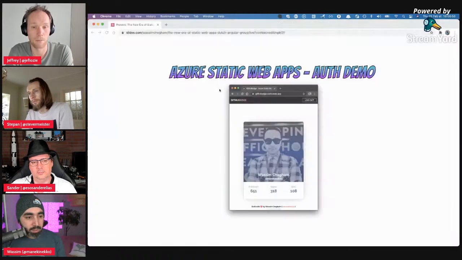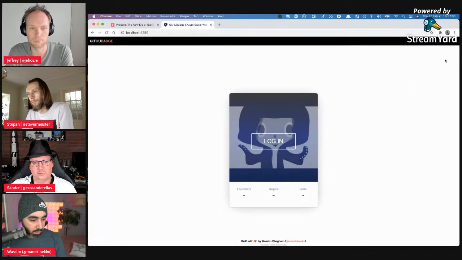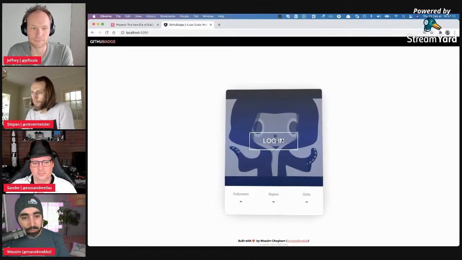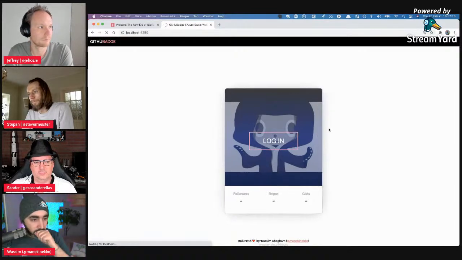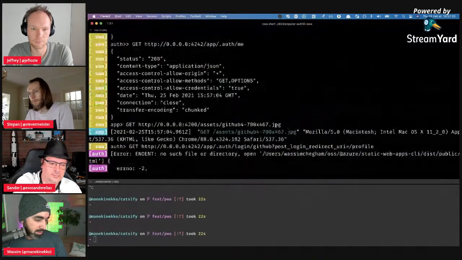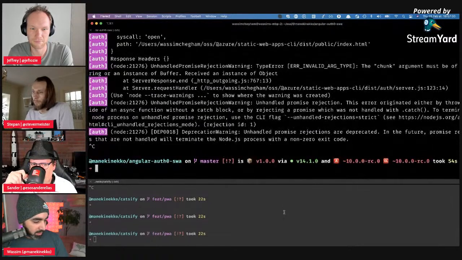So now my app is served locally here. I have some bad caching, I was playing with it earlier. So here, when I click login, I would use the default Static Web Apps built-in authentication provider, like the GitHub provider. We'd go through the classic GitHub auth demo. Okay. Live debugging.